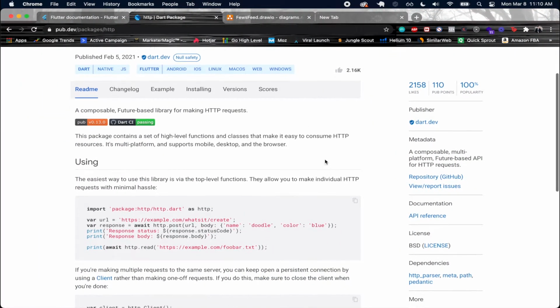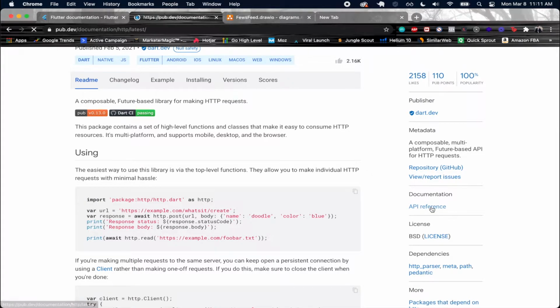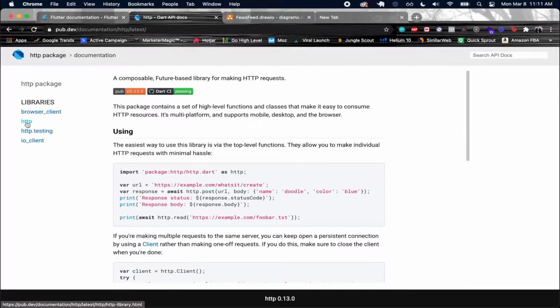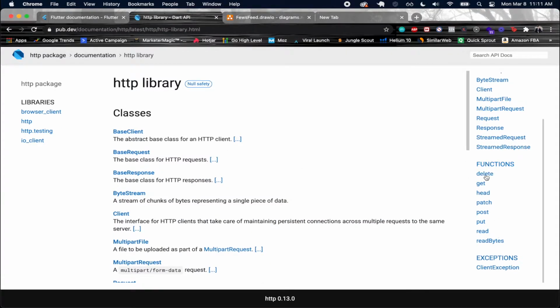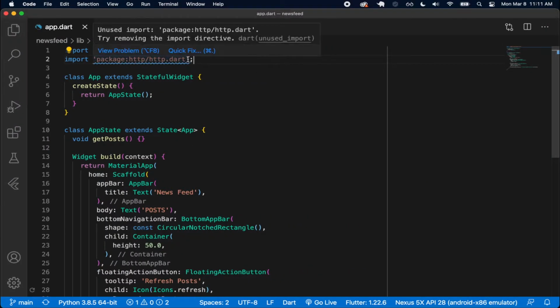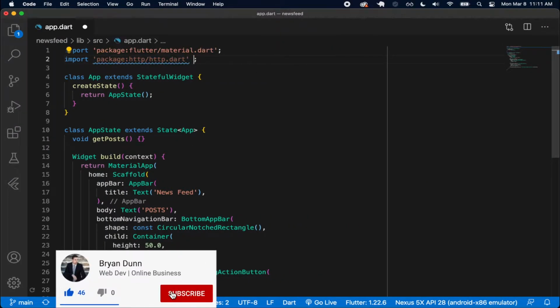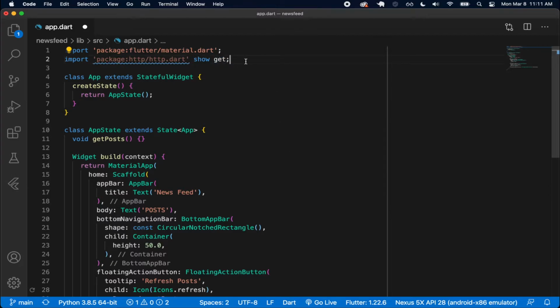So let's take a look at this. We have this documentation API reference, so I can click on that. And then I can click on the HTTP library. And then here we see some different functions. So in our particular application, we're just going to be making a GET request to an endpoint, which is going to basically give us our JSON data, which is going to be the posts. So the only thing I'm really doing is utilizing this GET. Now we do have access to other things as well, but in essence, because the only thing I'm going to be using is this GET inside of here, instead of bringing in the entire HTTP library, I'm just going to do this show GET. So that way I only show the GET function inside of this file. So it's going to be much less code in essence, which is going to make things a little more efficient.